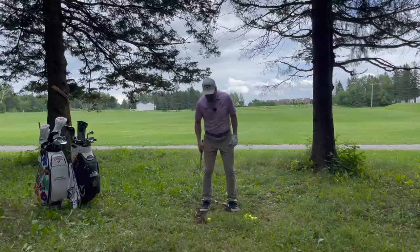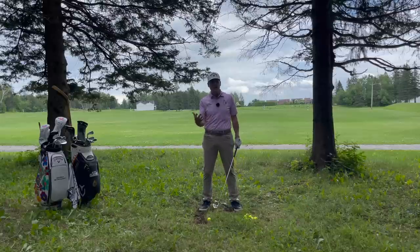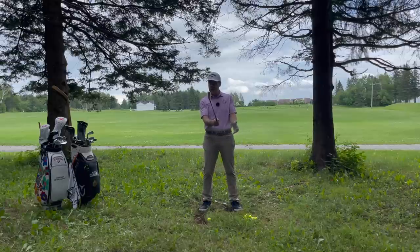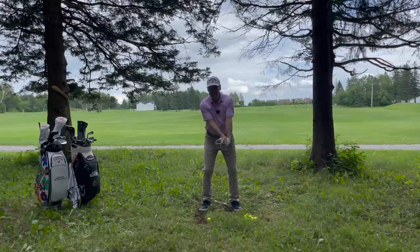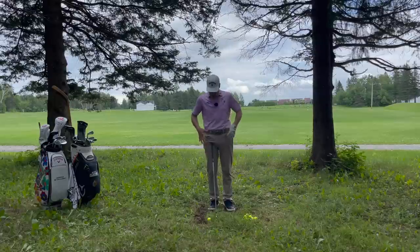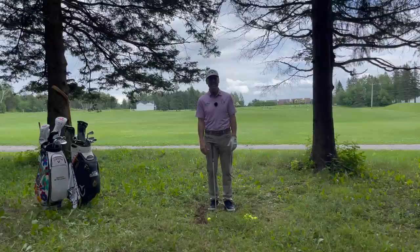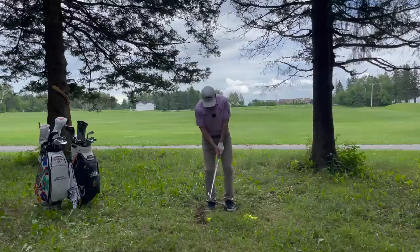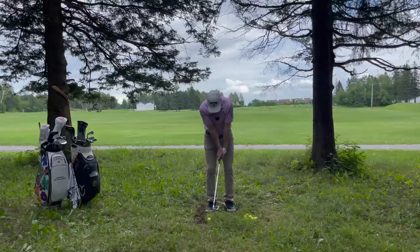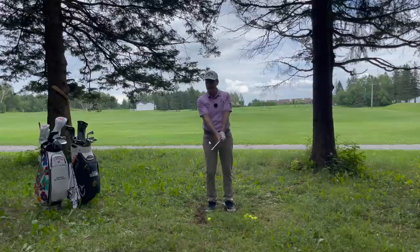When we play the ball further back in the stance, if we go with your normal grip and the hands are forward, you'll notice the face of the club is going to be a little too open. So we need to close the face — but this is not closing the face by changing the angle of my hands. Your hands and arms have a proper reset position in your machine. The shoulders are a little forward on the rib cage and notice how my hands are hanging to the inside.